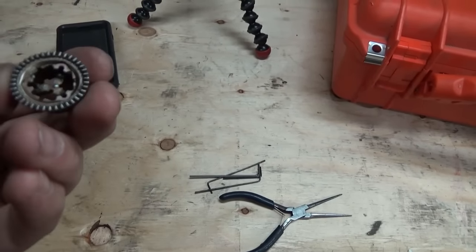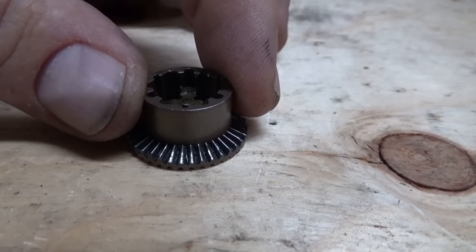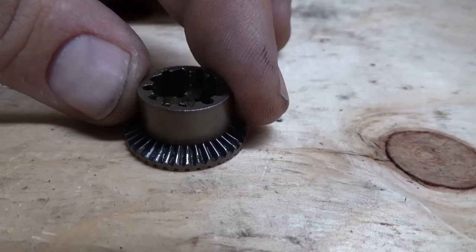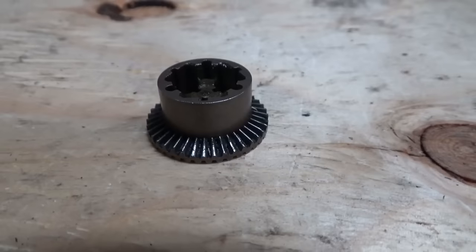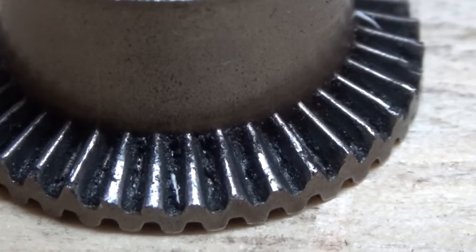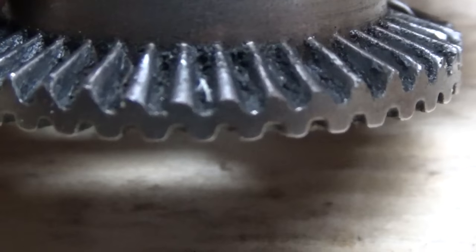So we're going to have a closer look at the gears on this guy. All right, I don't know how great the light is here, but that is the bad spot. You can see the teeth have been kind of mushed. The first one, two, three, four, five, into the sixth one, I guess. So basically, that pinion gear was just skipping off of that. You can see how rounded they are compared to nice peaky ones like those, eh? They've really got mushed there pretty hard.